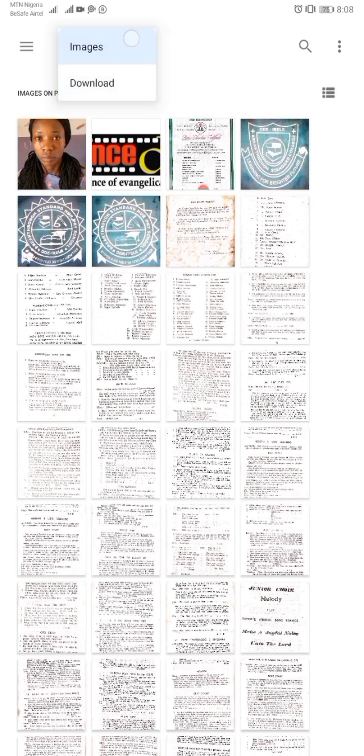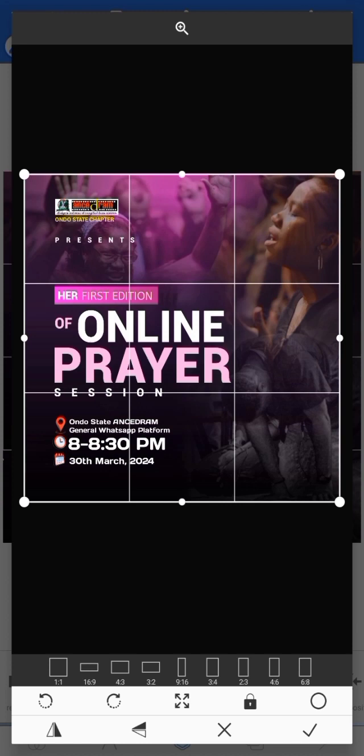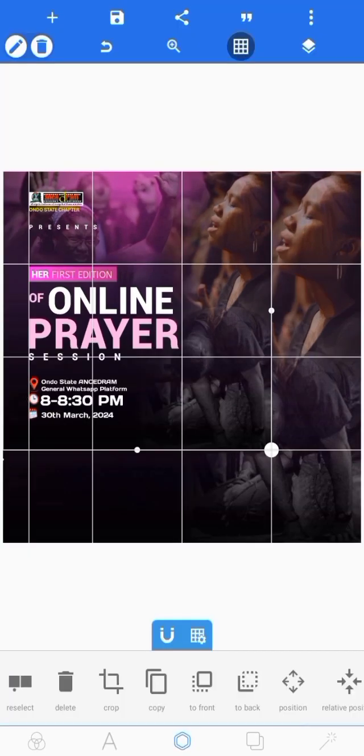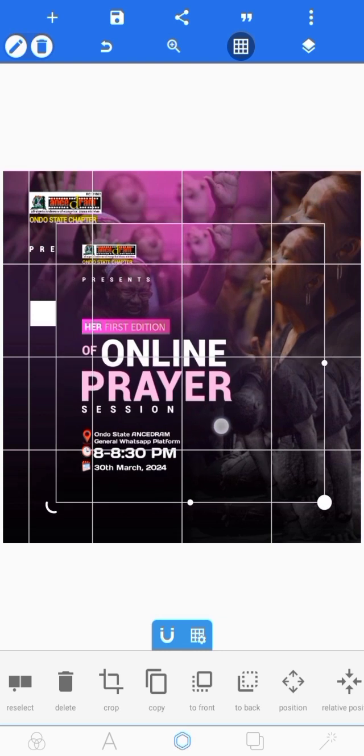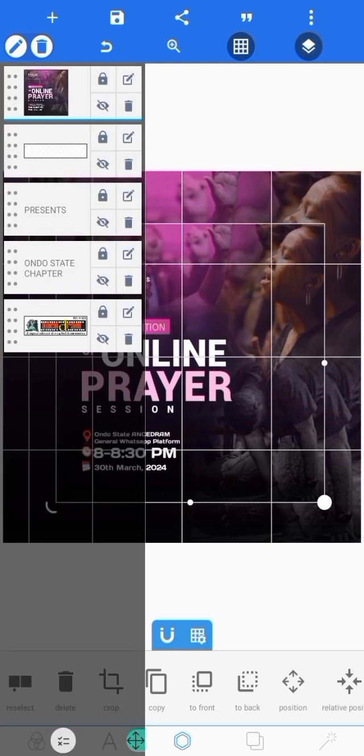I think this is it. So then I will click on OK. After bringing in the design, I will try to hide it so it will not affect our current design. So I'm going to click on these layers and I will hide it by clicking on this icon. So I'll hide it now.